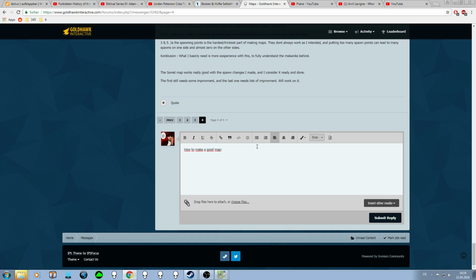How to make a good map. Set the dropship location first. Build the map around it. It's like setting the spawn. All the steps I'm going to explain in the next minutes are basically the skeleton of your map. You can put the skeleton in any kind of body, and it would still work the same.